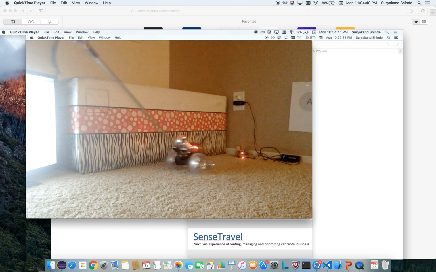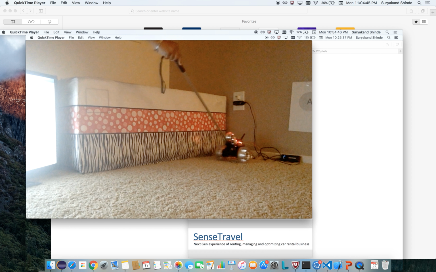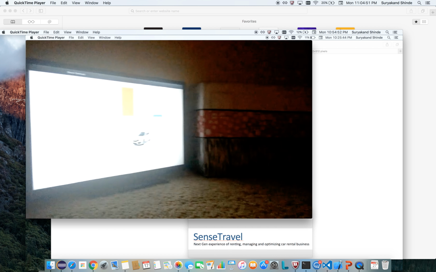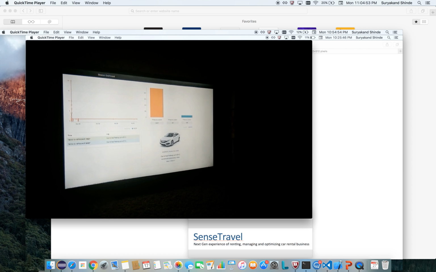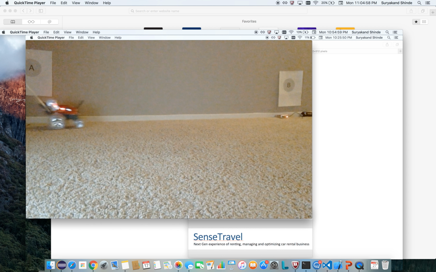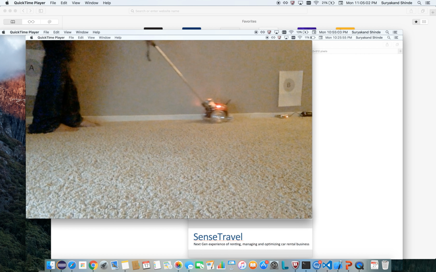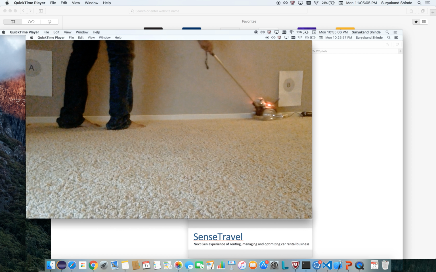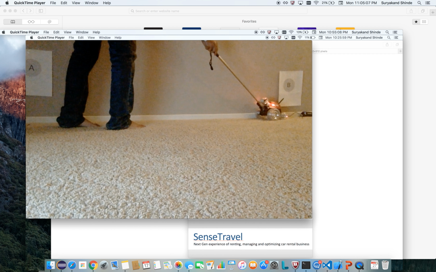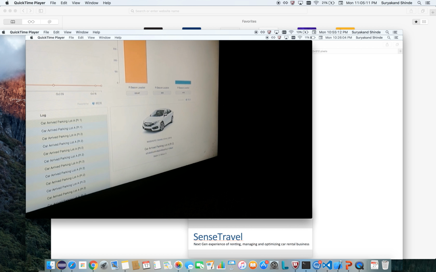Now let's see the real demo where the car is actually moving to parking lot A, which is nothing but our Raspberry Pi 1. And we'll see the real-time update on the dashboard also, that is updated through the push notifications. So here the dashboard got updated, which says Pi 1, a car arrived at parking lot Pi 1. Now let's move to the B section of the parking lot, which is nothing but our Raspberry Pi 2. Now our dashboard should say a car arrived in parking lot Pi 2. Basically we can see that.